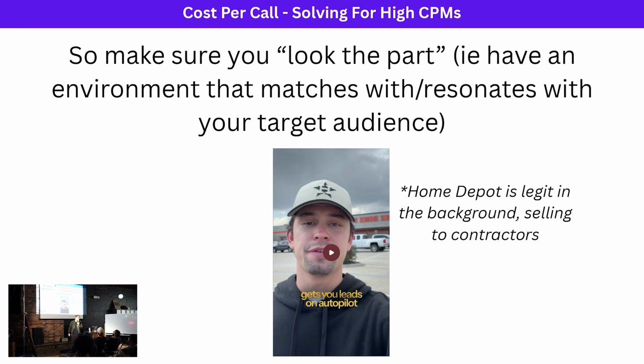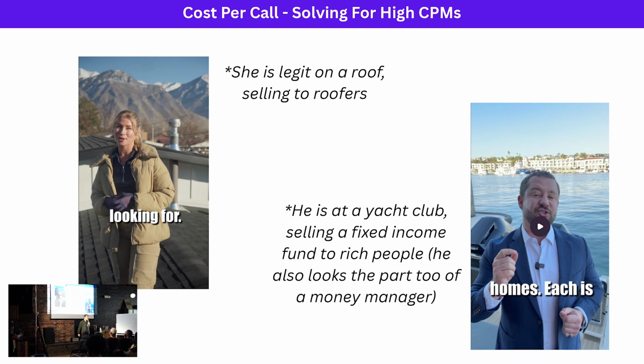Crazy. Some other things too: make sure you look the part, so you have an environment that matches and resonates with your target audience. Sorry, I just blinded you. If you're filming some ads in a gym, right? This is a client that sells Google ads to local home service companies, and he's right outside of a Home Depot, and he gets comments all the time on sales calls that it stopped the scroll for them. It's legit in the background, selling to contractors. Another one here, she's on a roof, and she's selling to roofers, so pretty cool.